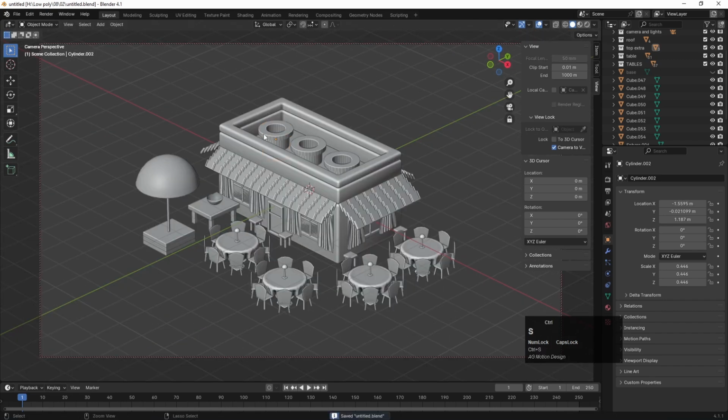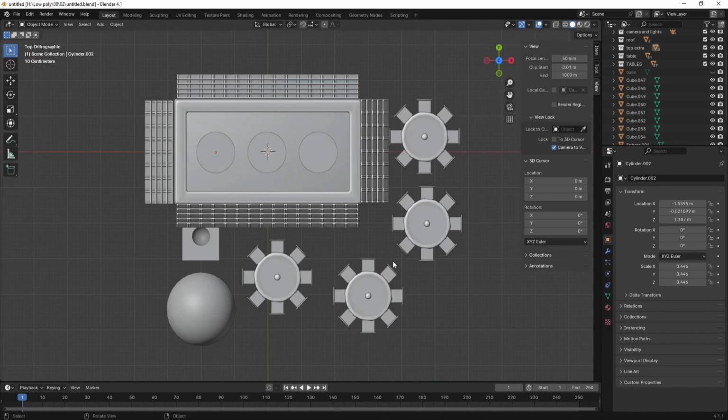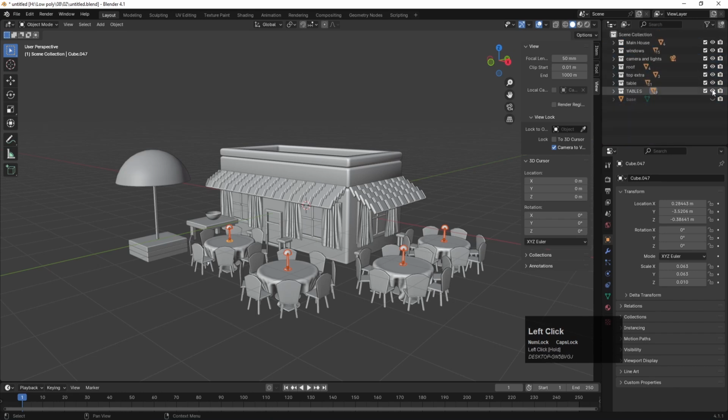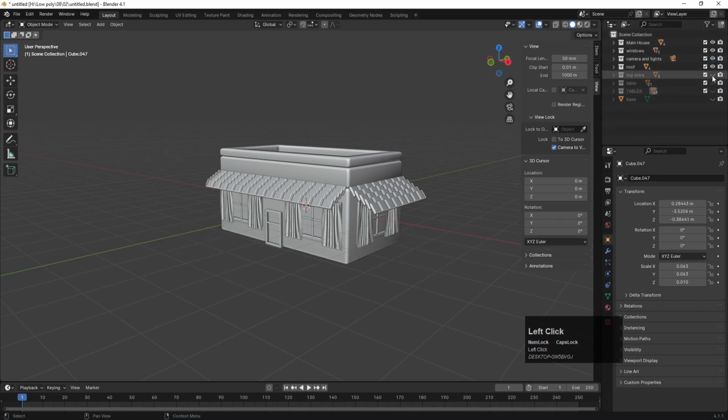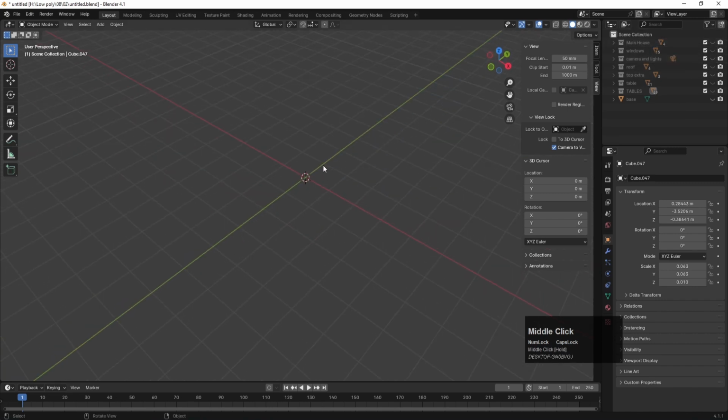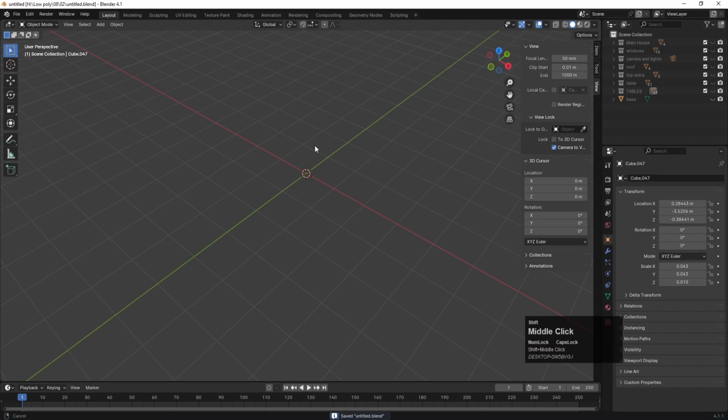Okay, so we have this three extra stuff over here, and I need one extra roof kind of structure over here, so let's try to do that. Let's go to this view, and we will select all of this stuff over here, and by holding shift I'm going to select all of them, and I'm going to move them inside this table like this, so we can hide all of this stuff over here. Let's hide, and now let's create extra stuff on the roof. So let's try to do that.